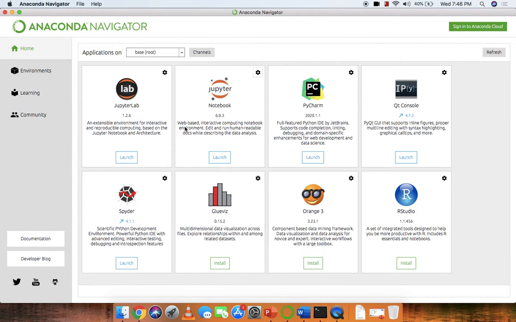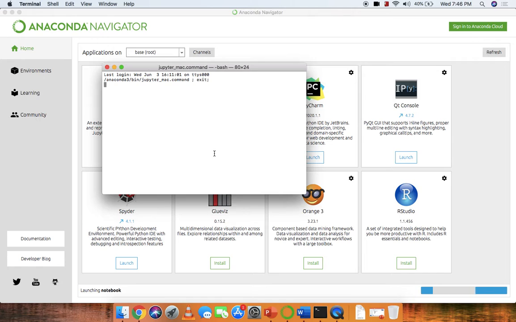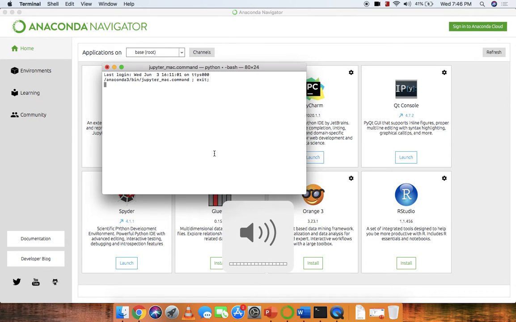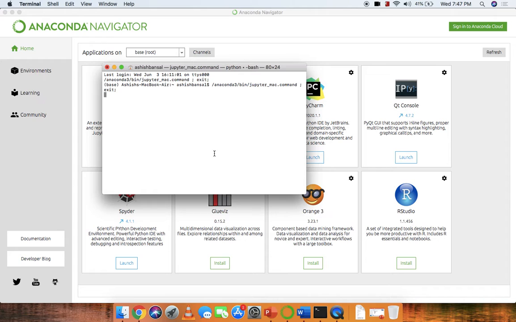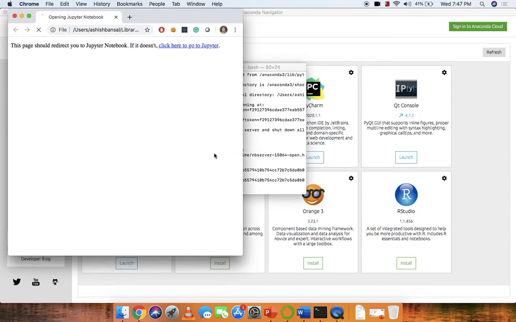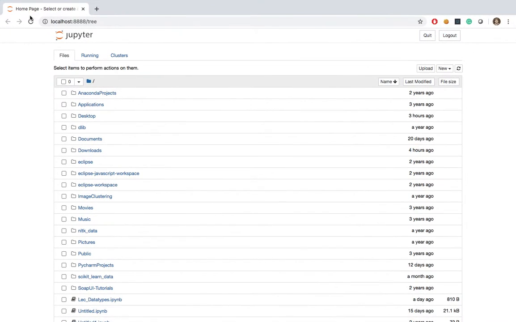So I have already launched my Anaconda Navigator and will click on Jupyter Notebook to launch it. Okay, now my Jupyter Notebook has been launched.